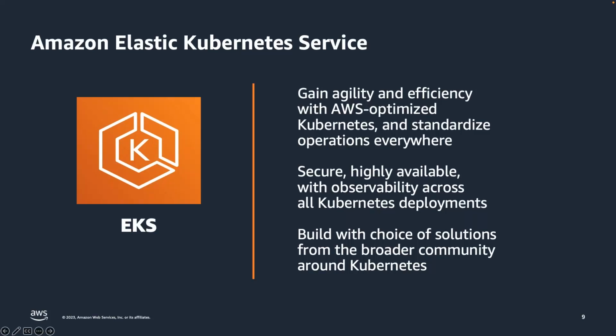Now, one of the common questions that gets asked by customers is, which orchestration service should I use? Is it EKS, ECS, or the other ones? The choice between EKS and ECS depends on your specific requirements and use case. If you're already using Kubernetes and want to take advantage of its features, I will say EKS is a good choice. If you prefer a simpler and more streamlined orchestration service that is tightly integrated with AWS, ECS might be a better fit. But the key thing to note here is that for a .NET workload, you can run on either one of them.